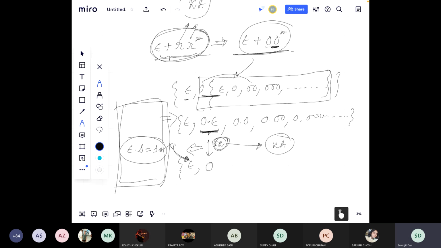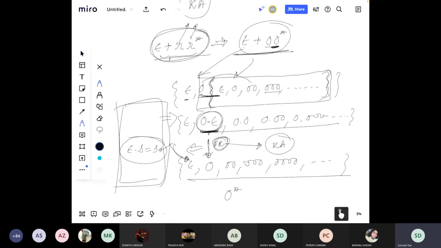So how is the set looking? Epsilon, followed by 0, followed by 0 0, followed by triple 0, followed by 4 zeros. So what is this set actually? This set is actually 0 star. Agreed? So epsilon, then 0 followed by this whole string. The 0 followed by a whole string means you are going to concatenate 0 with epsilon, then concatenate 0 with 0 0, right? Then concatenate this 0 with triple zeros and generate bigger strings. Now you need to have an interpretation. What is 0 followed by epsilon? You need to have a rule for that.